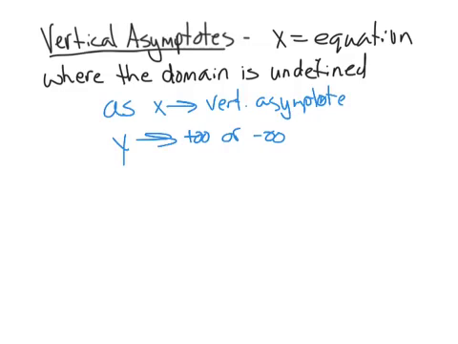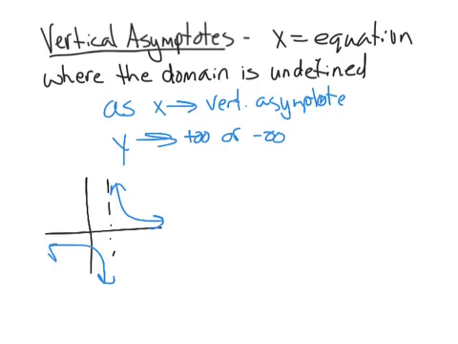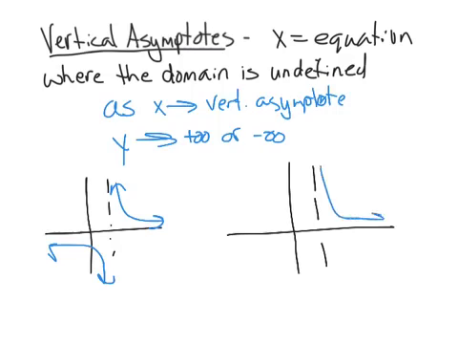Okay, so an example, if I have a vertical asymptote here, my function might do something like that, where it won't cross. Sometimes they go in the same direction, so if I have a vertical asymptote, it could be that my rational function might do something like this. Either way, they cannot cross it.